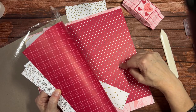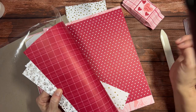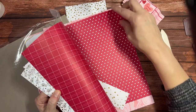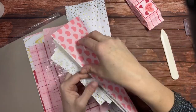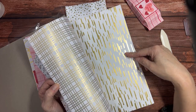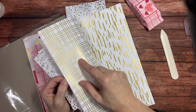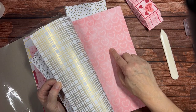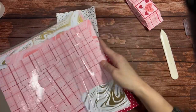And there's these hearts, and this heart also has a background that's not flat. I can't really tell what it is. My eyes are playing tricks with me, but it appears like it's textured. It's not, it's very flat. And on the back side of that is larger gold flowers. And let's see what other ones we have. Oh yeah, we have these pink hearts with this, I don't know what this is, gold stripey thingies on the back. And we've got a gold foil plaid with just some pink with some white floral hearts there. And I think that's all of the patterns. I think I've shown you them all. So that's Most Adored.